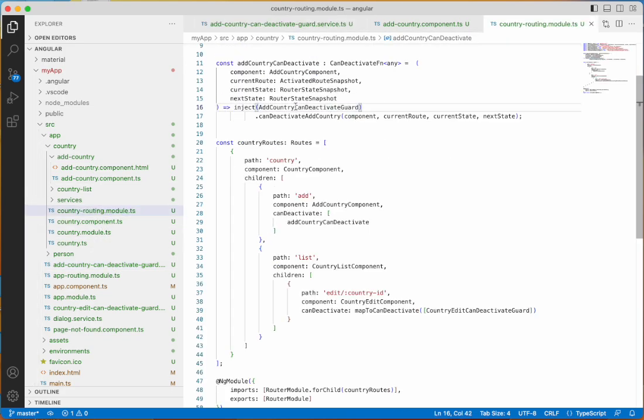here we are calling it, and in this way our function is ready. addCountryCanDeactivate, and to use it we have to use the property canDeactivate. It's of the route interface and we assign it as an array. It may be possible that we have more than one canDeactivateFn function, so all can be assigned as an array. I have right now only one function, so this is our data.